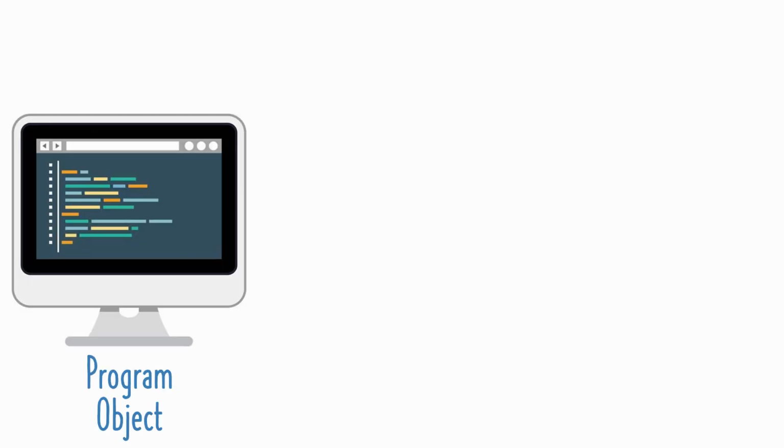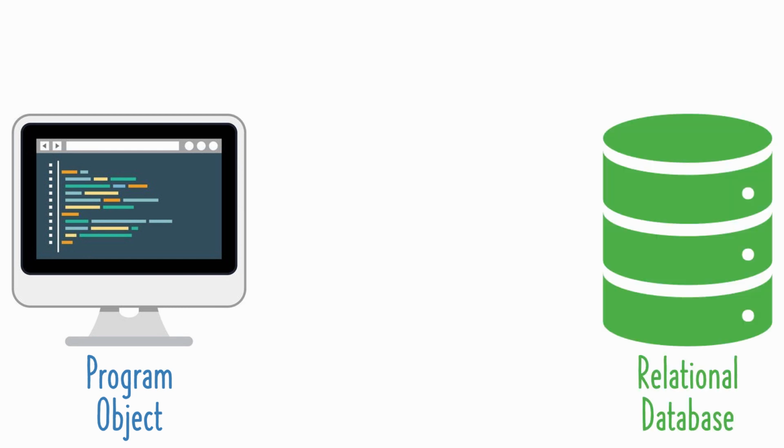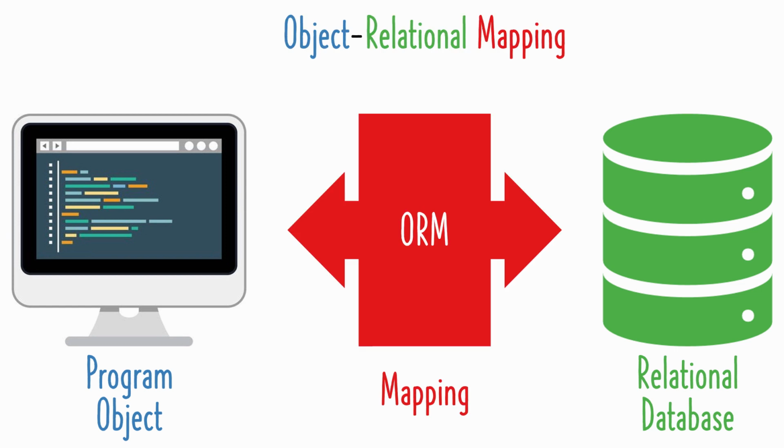When a program models business logic in an object-oriented way, a developer faces a mismatch between the app's object model and the database's relational model. Object-relational mapping frameworks bridge this gap. An ORM is a library that enables you to query and manipulate data from a relational database using an object-oriented program. So instead of using SQL, you interact directly with objects in your preferred programming language.